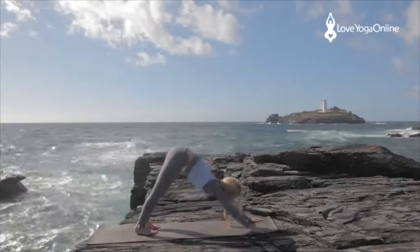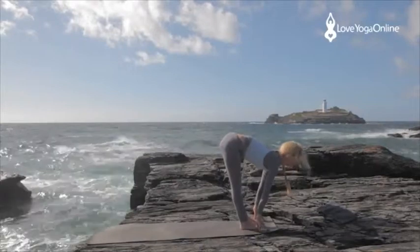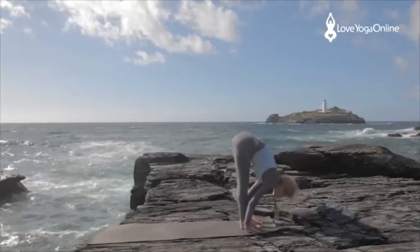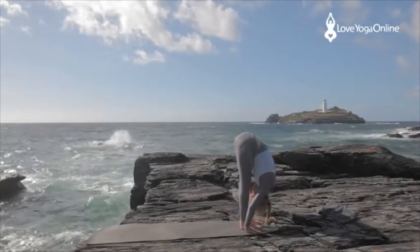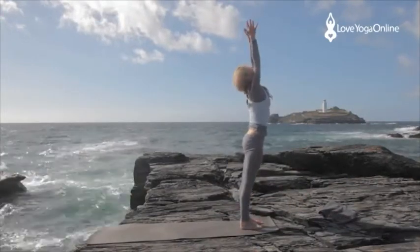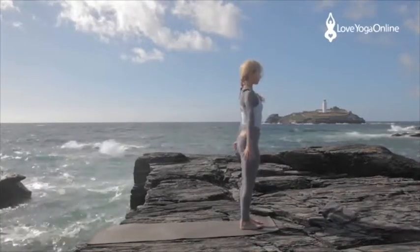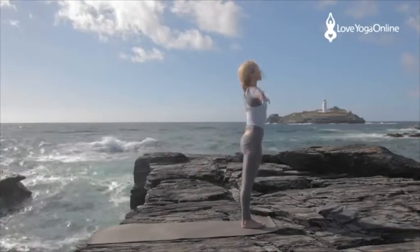Step forwards. Uttanasana. Take the shoulders away from the hips, and then fold. Draw the head in, keep the kneecaps lifted, thighs firm. Grip the legs together, lift the chest away from the legs, stretch forwards, coming back up to standing, arms overhead, and then lower the arms either side of the body.